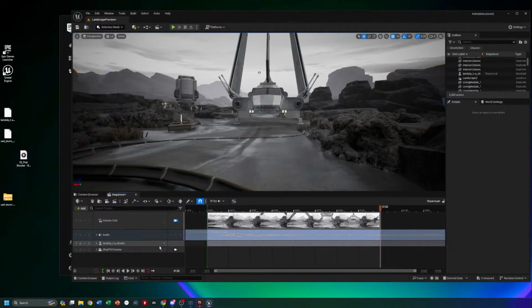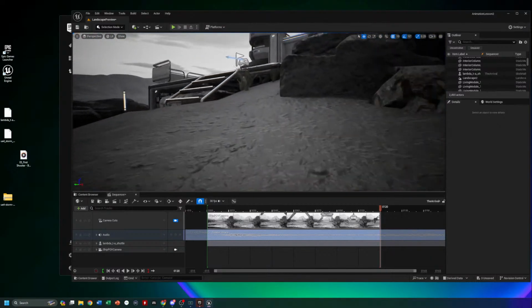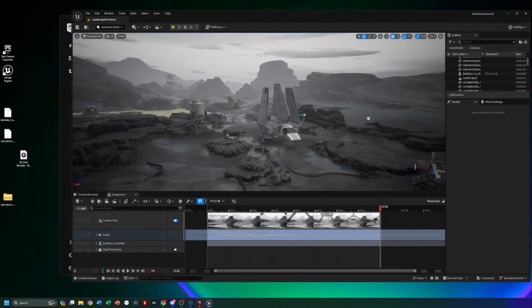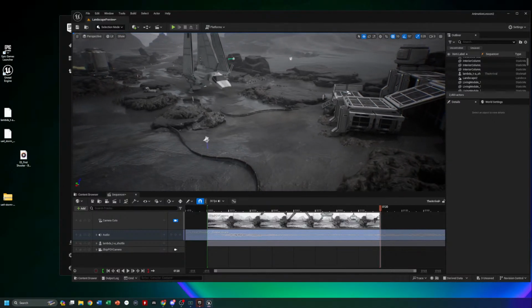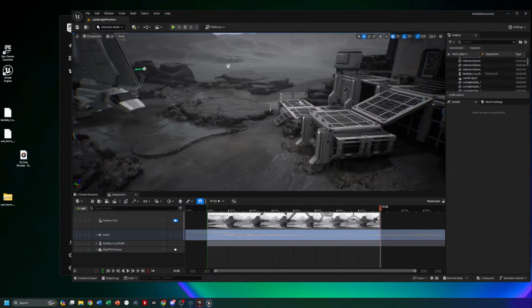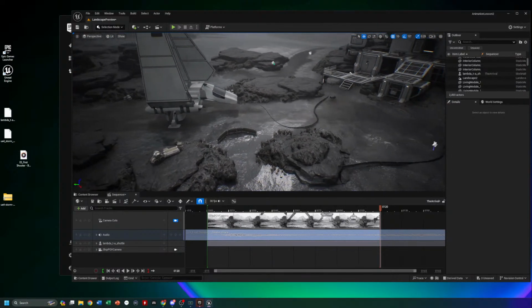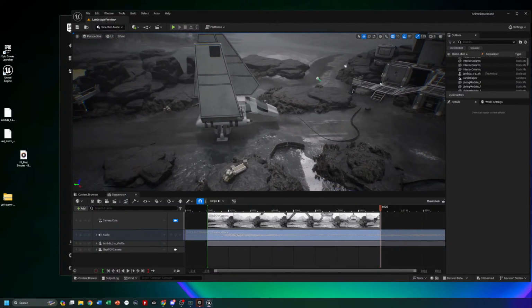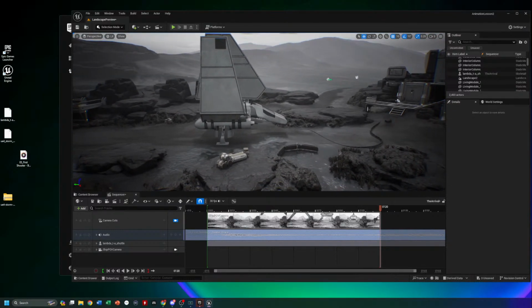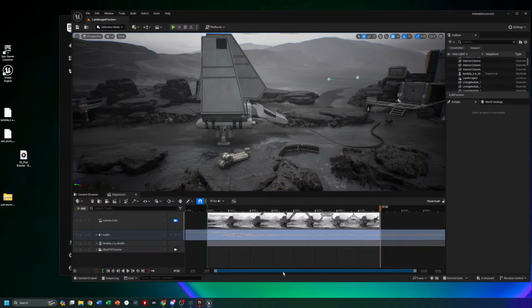So let's add another camera. Where do I want my next camera? I think I want this camera to be right here. It's all personal preference. I want a camera that's right here.